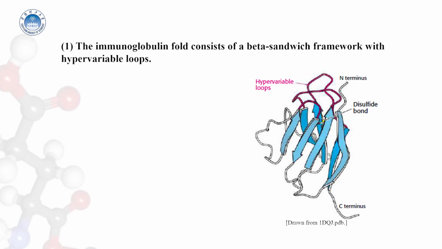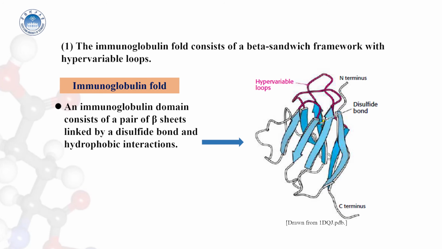An IgG molecule consists of a total of 12 immunoglobulin domains. These domains have many sequence features in common and adopt a common structure, the immunoglobulin fold, shown in the figure. Remarkably, the same structural domain is found in many other proteins that play key roles in both immune and non-immune functions. The immunoglobulin fold consists of a pair of beta sheets, each built of antiparallel beta strands that surround a central hydrophobic core.